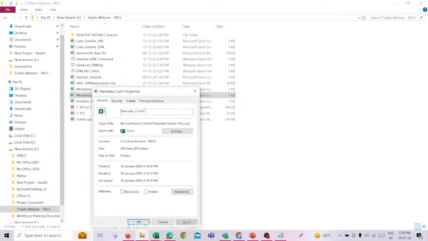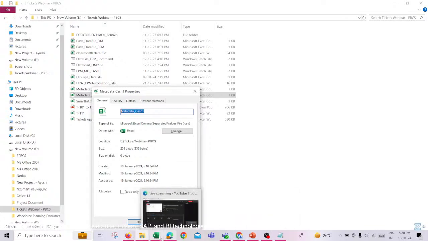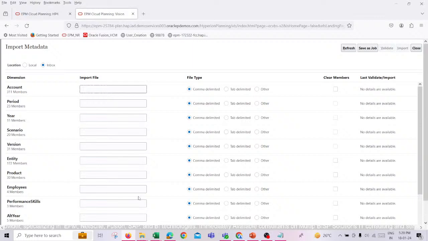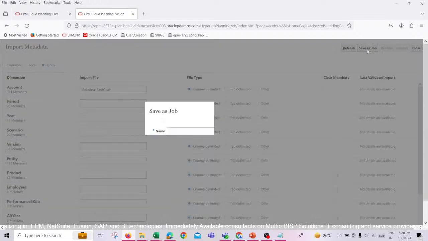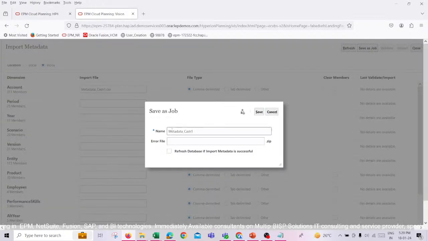I'll select the file name over here. CSV. Save as job. Name it over here with the name of the job.